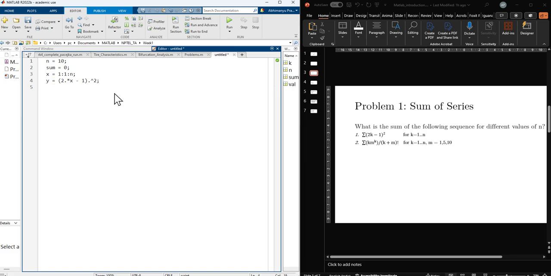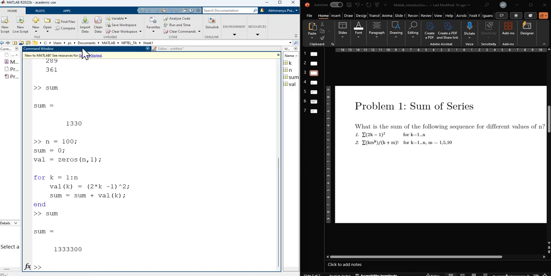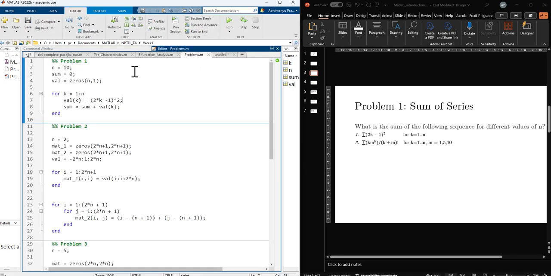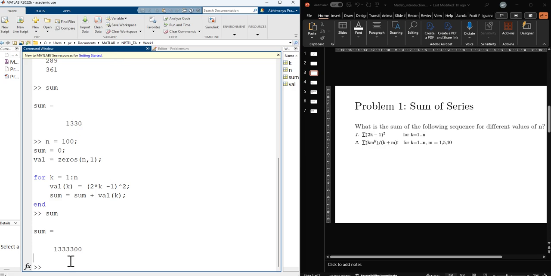And then I just need to sum y. This should also give me the same answer I was getting earlier. Okay. So first, let me just run this command for 10 values. We will then check the results.